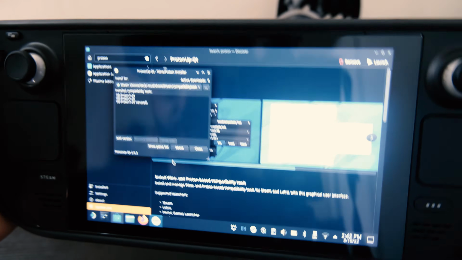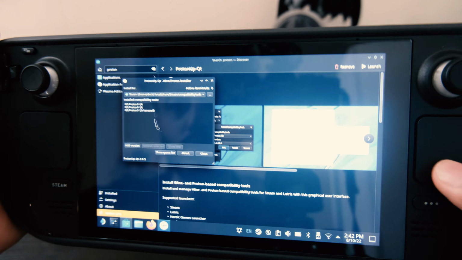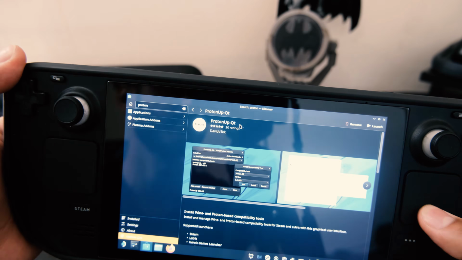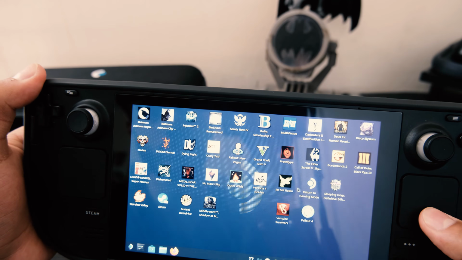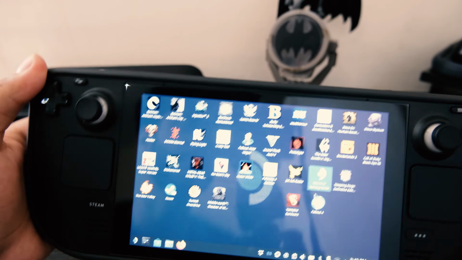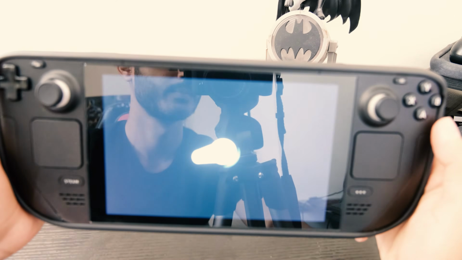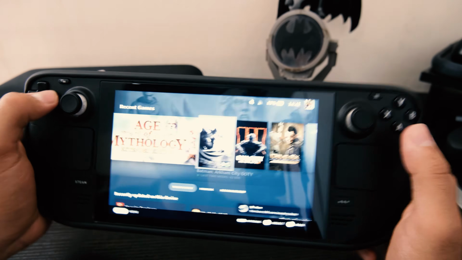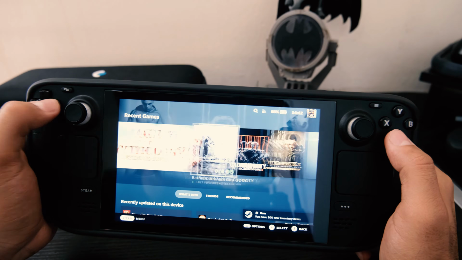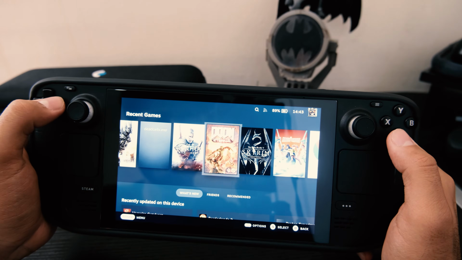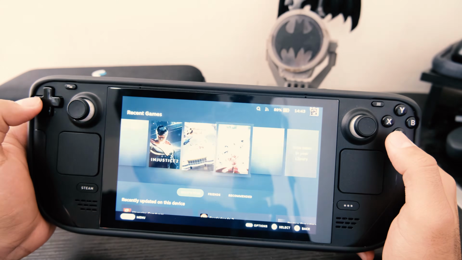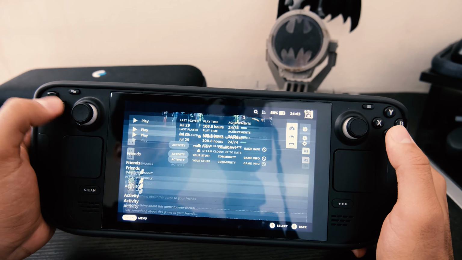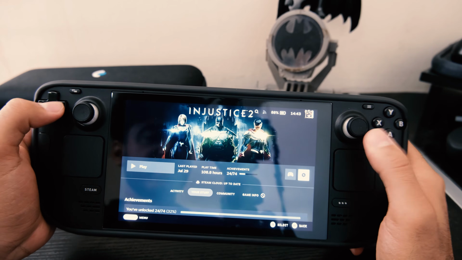So my ProtonGE 29 finally got installed. After that's done, you don't need to do anything else from here. You just exit it, and you can just go to your normal return to game mode after that. Once you are in here, now you have the option, for example, let me see if I've got any to give you. Yeah, for example, Injustice 2. It says it's unsupported, that it doesn't work, or Valve just hasn't tested it.